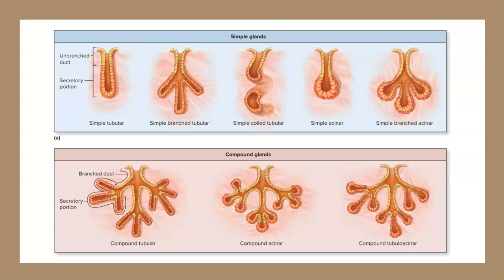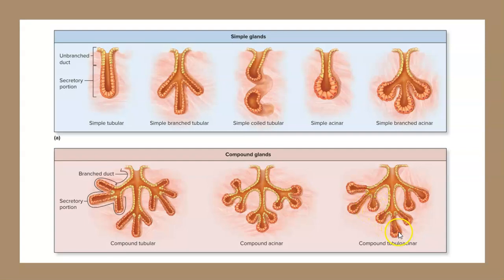All right, so the compound glands have branch ducts. The glands can also be classified according to the shape of the secretory part, the part that makes the secretion. So the gland is called tubular if the secretory parts and the duct have the same diameter. If the secretory part forms an expanded sac, like you see right here, those are called acinar. Here you see everything's the same diameter. That's called tubular.